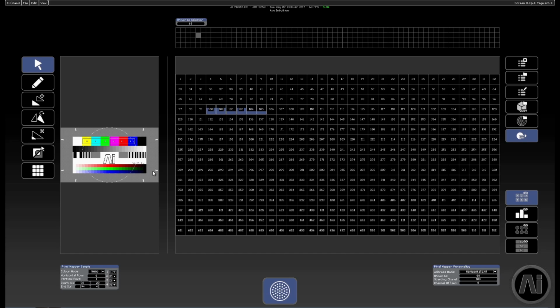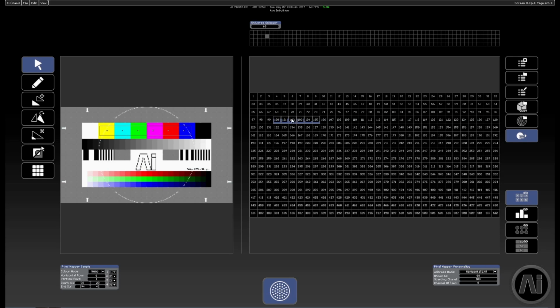Now we'll notice at the moment that we're actually just getting 6 channels of data there for the 6 control points that we've got. This is down to the colour profile that we're using. At the moment we're in a mono mode. That's 1 channel per sampling point. So I think we should change this to something a bit more commonly used. Let's change it to RGB.